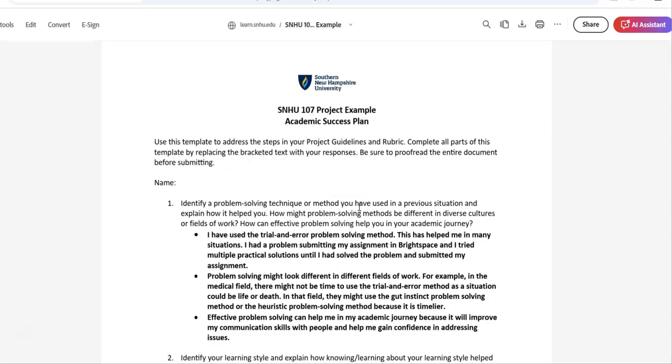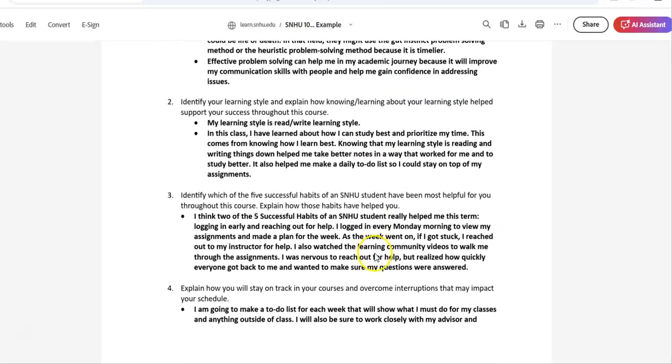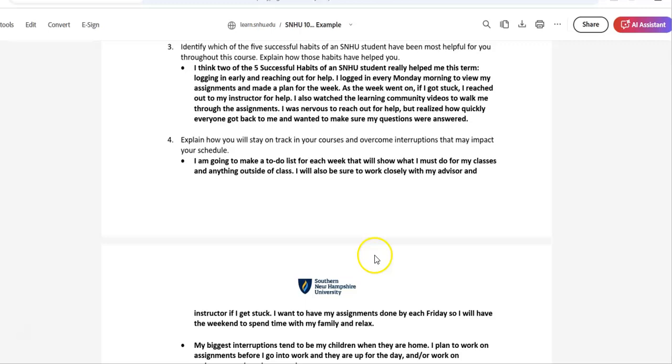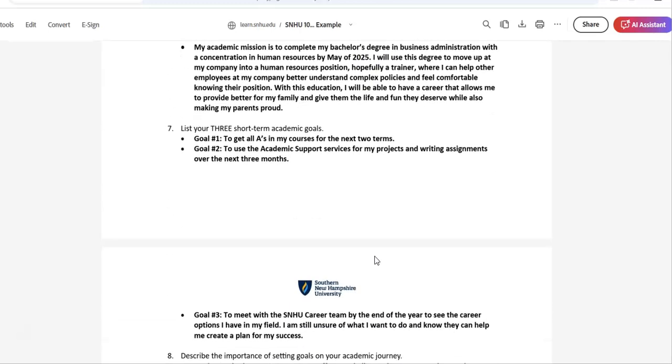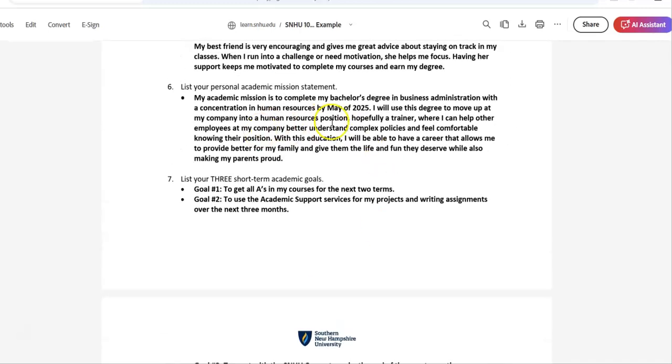With the exception, there is a section on your final project. I'm going to just highlight it real quick right now, where you will list your personal missions, that personal academic mission statement, and those 3 goals you wrote back in week 4. I want to center in on this because if in week 4, you got 100%, no changes needed on your personal academic mission statement and those 3 short-term goals, these 2 spots, question 6 and 7, is where you can copy and paste over. Just double check that you copied and pasted everything over, because sometimes students forget a goal or part of their mission statement, okay?